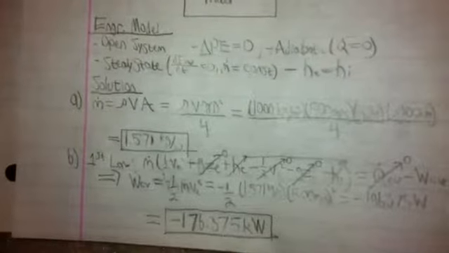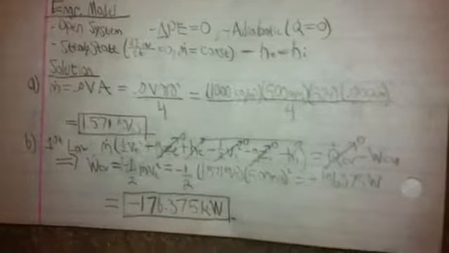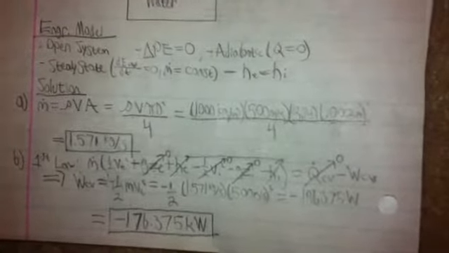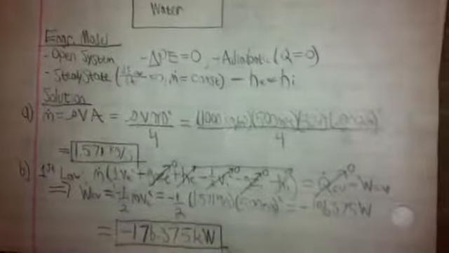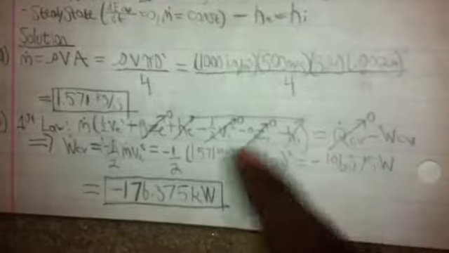And second, we just need to utilize the first law of thermodynamics in order to solve for the work. So we have m dot, which is constant, times 1/2 V_e squared plus g z_e plus h_e minus 1/2 V_i squared minus g z_i minus h_i, and that equals Q dot_CV minus W dot_CV. So we know that the potential energy is zero. Thus, we have this term and this term equal to zero. We know that h_e and h_i are the same, so they both cancel out. We know that the water is starting from rest, so the initial velocity is going to be zero, and we know that the pump is adiabatic, so Q will be zero.